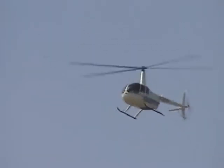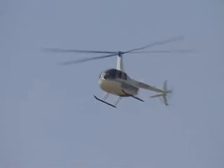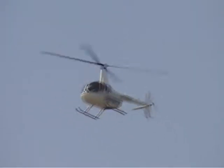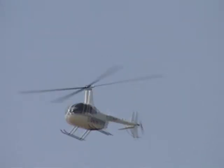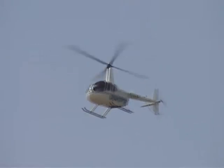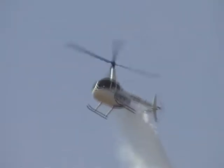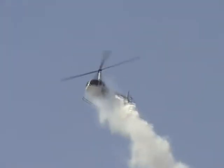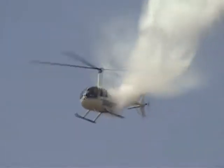Pay attention, kids. In your left hand there, you got a little stick that you hold. It's called the collective pitch. That's how you make it go up and down. And it changes the pitch of the main rotor blades collectively. So it adds angle of attack, gives you lift. So Bob, can you pull up on it for him and show what happens when you pull up on it? It's like holding a suitcase in your left hand. Pull it up, it comes up, and when you put it down, it goes down. So that's how you make a helicopter go up and down.